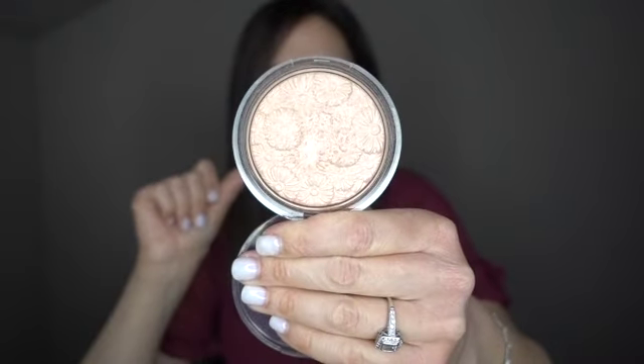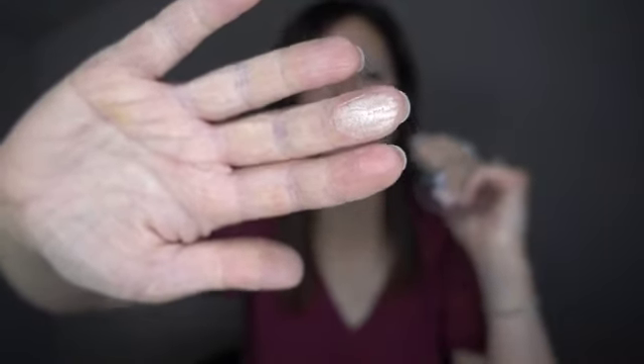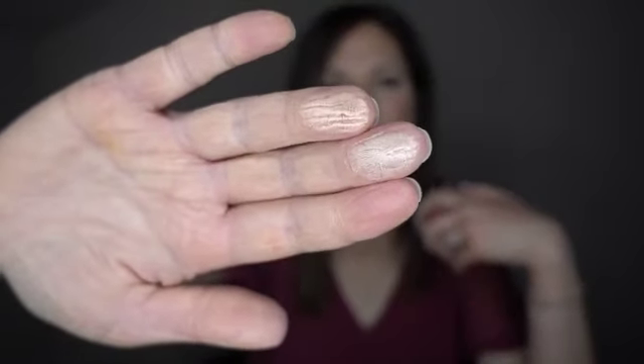For highlighters, my favorites continue to be the same two from last year. The first is the Clinique Lunar Pop with little flowers embossed on it and the most beautiful peachy gold shift. My second favorite is Privilege from Nabla Cosmetics — also a gorgeous peachy gold. Privilege has a tiny bit more peach in it. I wasn't wearing tons of face makeup this year because I'm in an operating room 12 to 14 hours a day, so most of the time I'm just wearing eye makeup and concealer. But when I was wearing them, those were the ones.